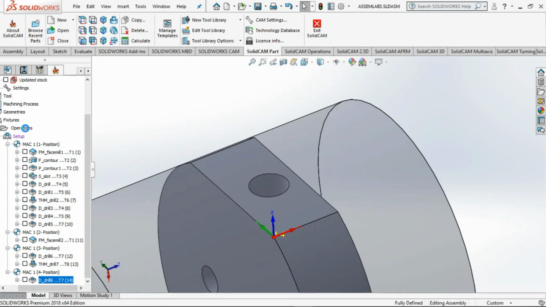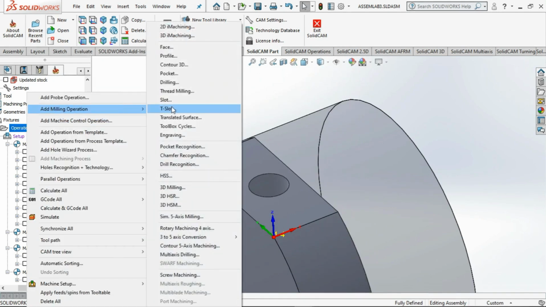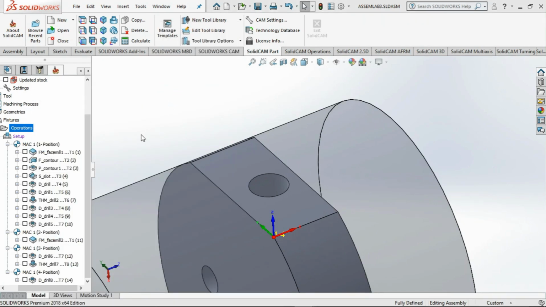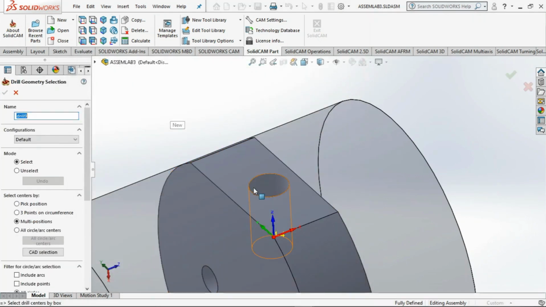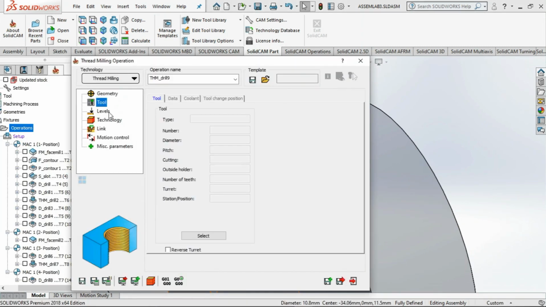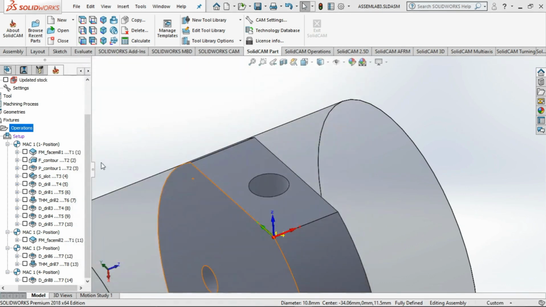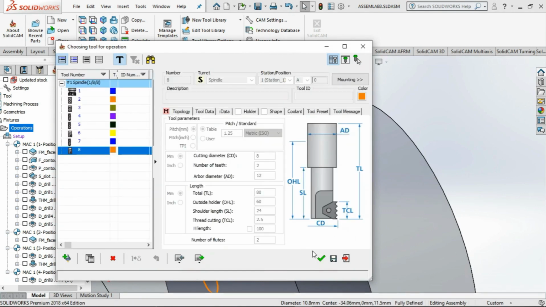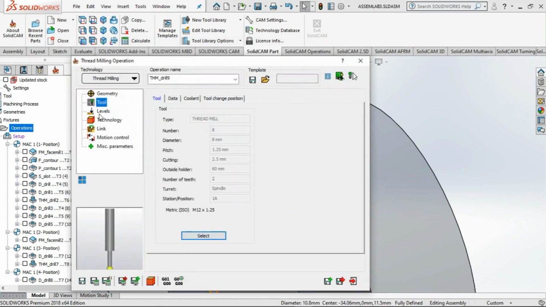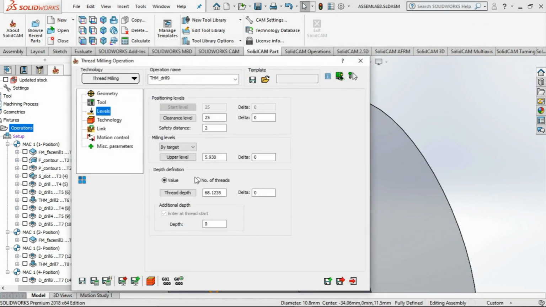And the last operation before concluding is thread milling. So the thread milling coordinate system is 4. Select this, same tool, levels.